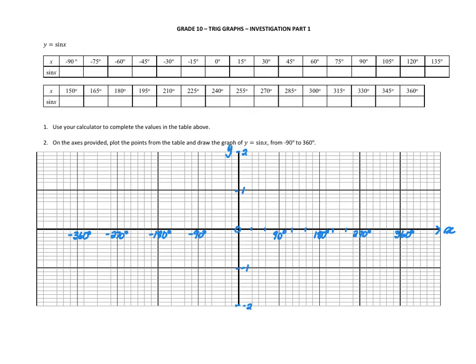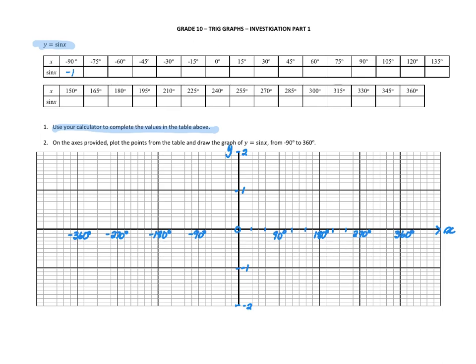You're now ready to get on with the investigation in earnest, so I'll just make sure you're on the right track. The first investigation, you are investigating the function y equal to sine x, and question 1 tells you to use your calculator to complete the values in the table. To find sine of negative 90 degrees, you key in sine of negative 90, and your answer is negative 1. I'm going to do random ones, going to skip a few. You're not allowed to do that.